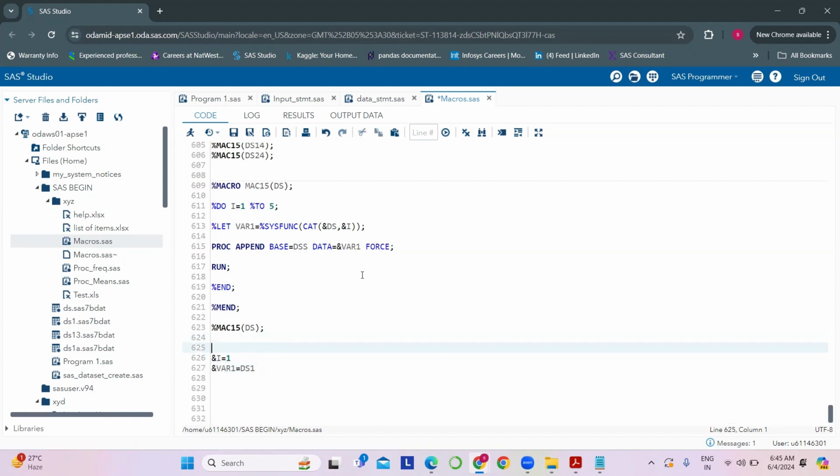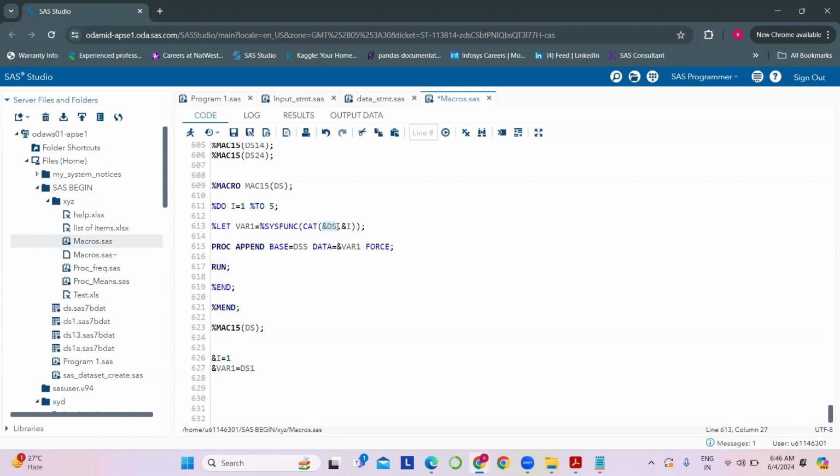What's happening here is we are creating a few macro variables between this macro and the main statement. When we call this macro with 1 5, we are passing a data set name, naming it as ds. So this ds will be equivalent to this ampersand ds.